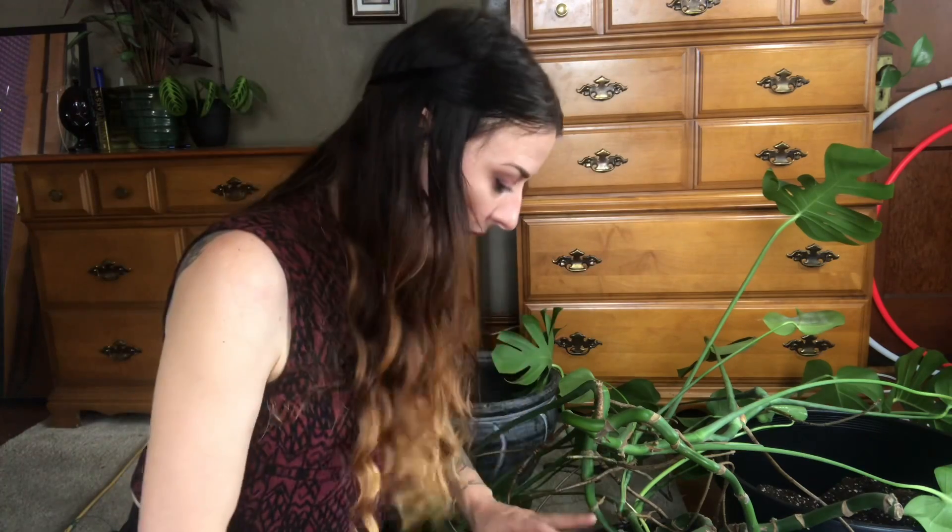Emily B4 asked what kind of soil mix I use for my plants. Generally it is the same thing. I use a company called Green Tree — their growers blend. And then sometimes I'll add in orchid bark, activated charcoal, or horticultural charcoal. Oh, hello little robin — I have a bird feeder outside my window, hi, you're so cute!